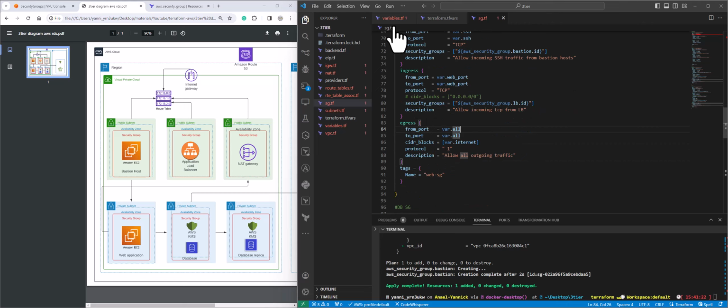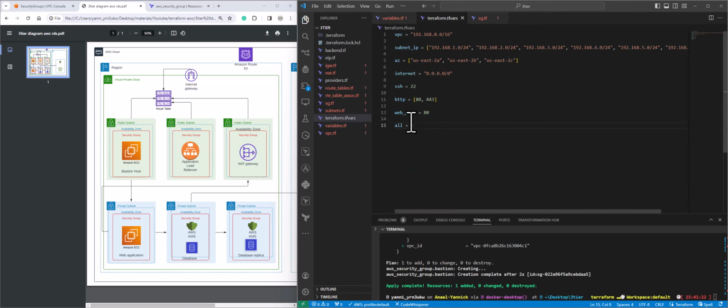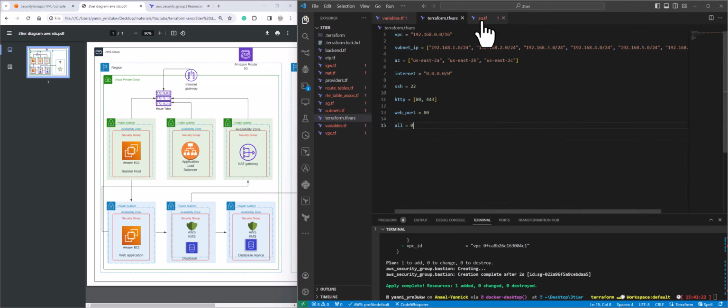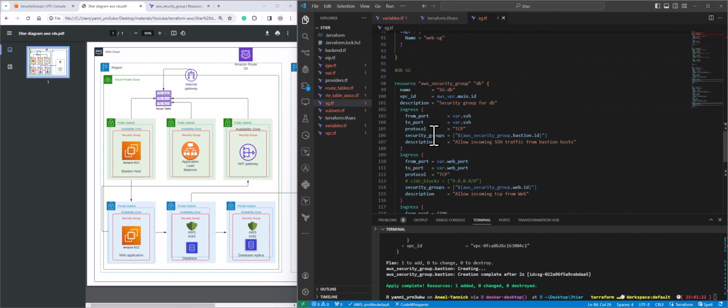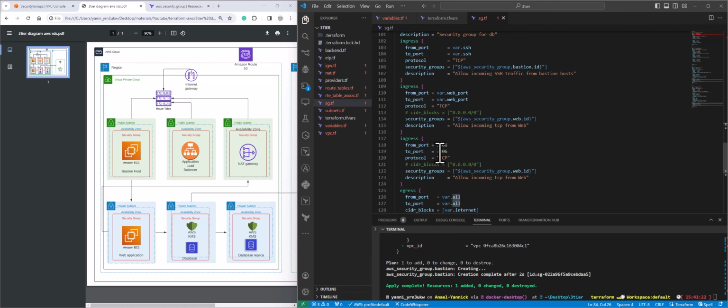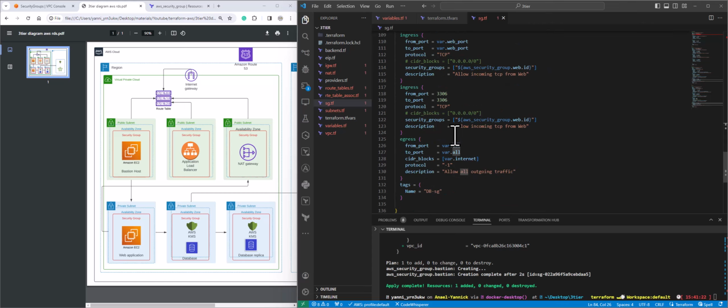And this is where we put all. And if you come over here, you see variable all is the SSH, and you're going to see that it is 0, right? We can talk to anybody. So this is how we add it. And for the database security group, we do the same thing, right? We can SSH through the Bastion host, and only the web application can talk to our database. And also, I can show you that I can add this. You can see the port right here, and the database can talk to anybody, right?